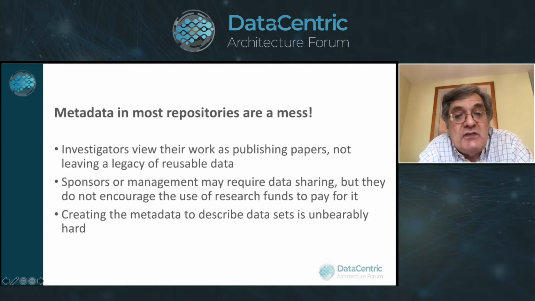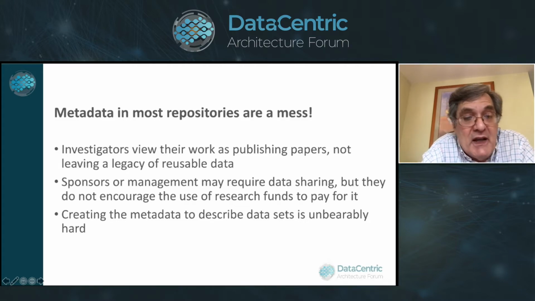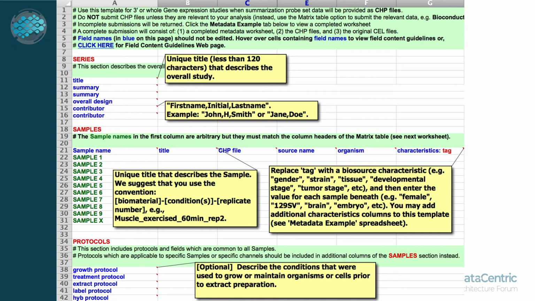Creating metadata themselves is really hard, and I think that's probably the fundamental issue here. In fact, at least in the biological world where I work, when people are submitting data to repositories, usually they're filling out spreadsheets. And they're filling out spreadsheets in ways which make it really hard to know what goes in each cell, to be confident about how things have been filled in. And more important, it makes it really hard to know what controlled terms one might use to define the metadata. And without controlled terms, as we alluded to earlier, doing the kinds of searches that are necessary to find existing data sets is really tough.